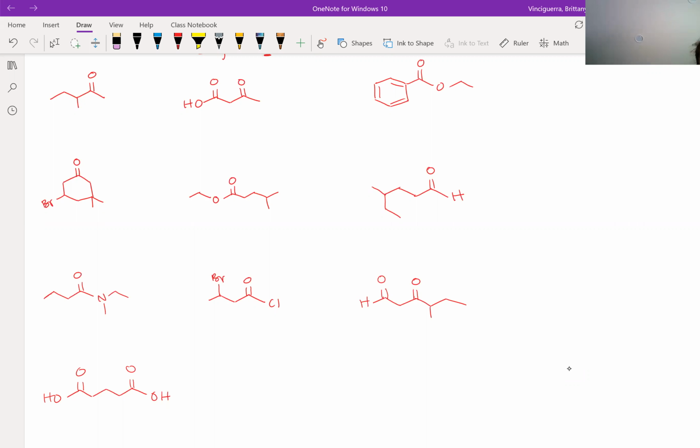You're just missing one other piece of information. Is it 3-methylpentanone? Yeah, you could put the 2 there. Usually you would write it out as 3-methyl-2-pentanone. 2-pentanone. Right. So with a ketone, you have to indicate where it is in the chain unless there's only one place it could be. Like with propanone, it could only be on carbon number 2. So you don't have to say 2-propanone because there is no other propanone.